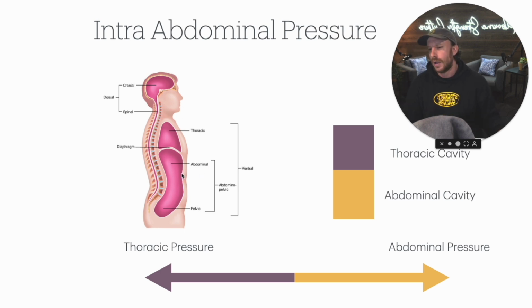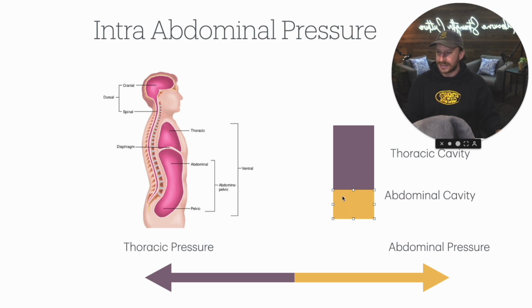So how do we actually create intra-abdominal pressure, and what are we actually looking for from a use case when we're working with clients and helping clients? For us to increase pressure down below the level of the diaphragm, what we're trying to do is create a smaller space down here. And by nature of that, we're going to create a larger relative space above the level of the diaphragm.